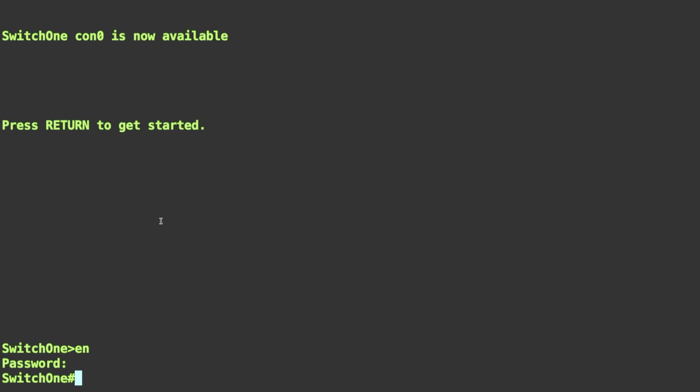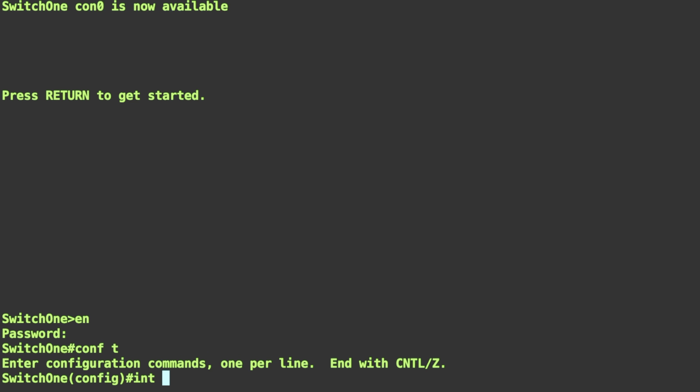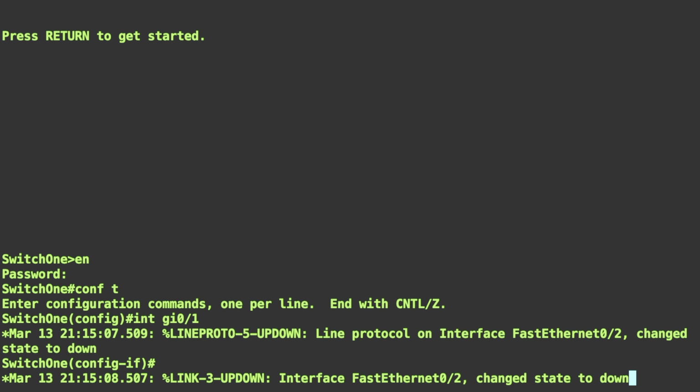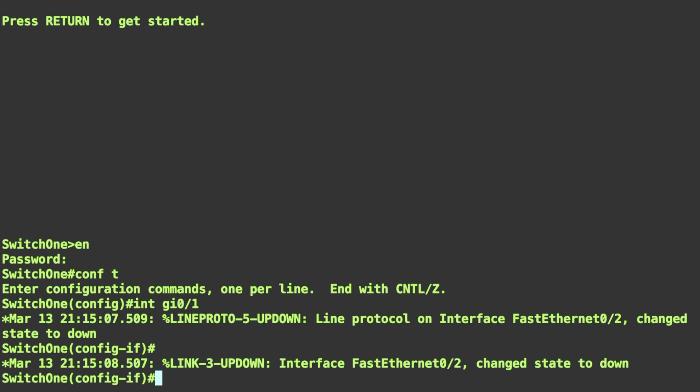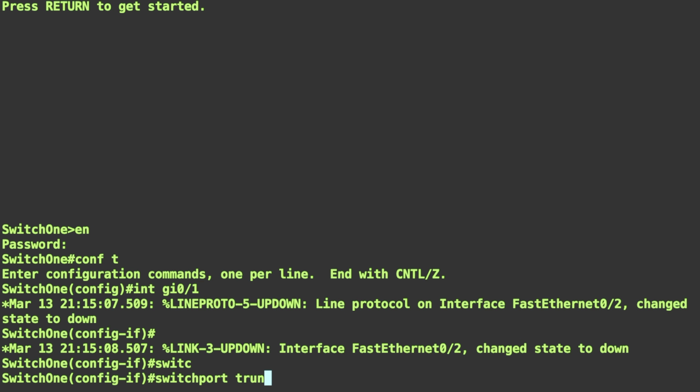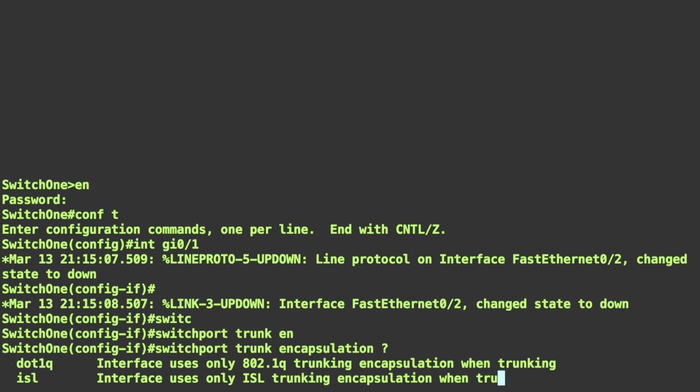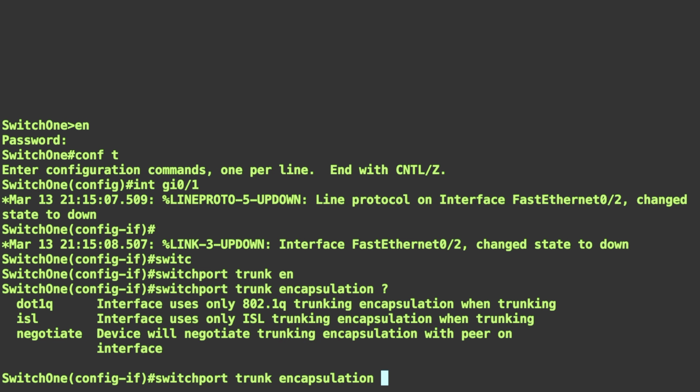Now, since we did the router, we're going to have to go onto our switch, and we're going to have to configure a trunk port on the switch to be able to communicate with the sub interfaces that we tagged for trunking with the encapsulation of dot1q on the router. So the first thing you want to do is pick what port. I picked interface gig 0/1, and then all you have to do is put in the command switchport trunk encapsulation, and then it'll give you some options.